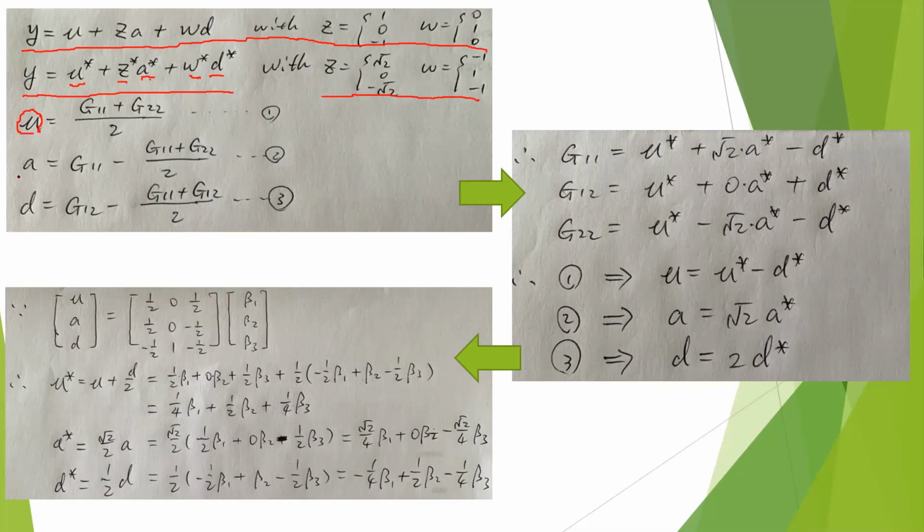This is the way we define the midpoint, the additive effect, and the dominance effect when we use the standard scale, right? The midpoint is the average of the first genotypic value and the third genotypic value. The additive effect is the difference between the first genotypic value and the midpoint, and the dominance effect is the difference between the second genotypic value and the midpoint.